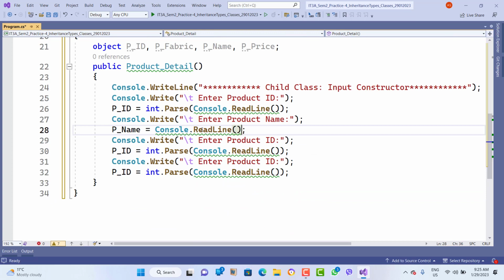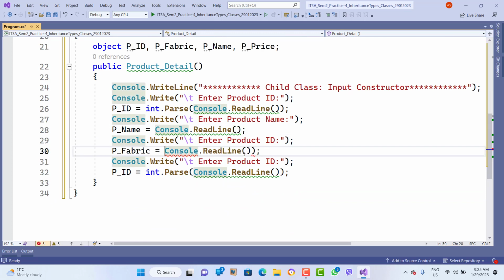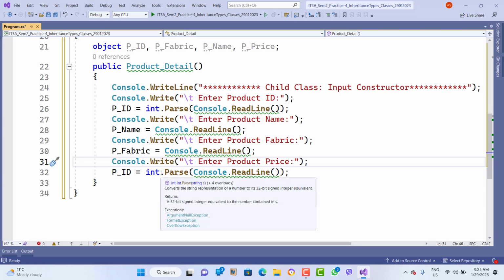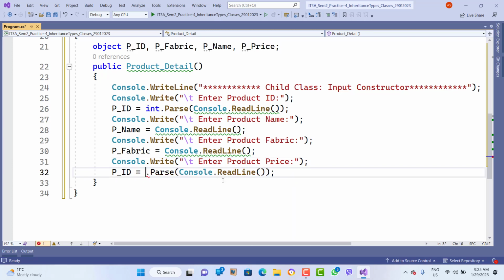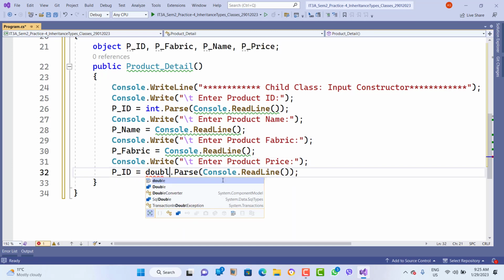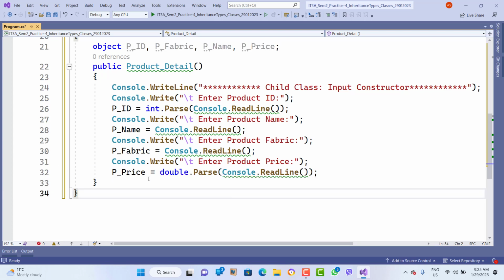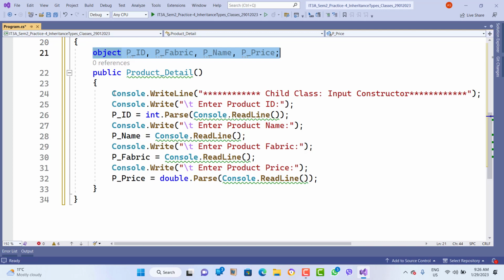Same for fabric, we don't need to write this because it is string type again. And the other one is price. Price is double type, so we will take double here. So you can see, with the help of object type we have taken different types of data into it.